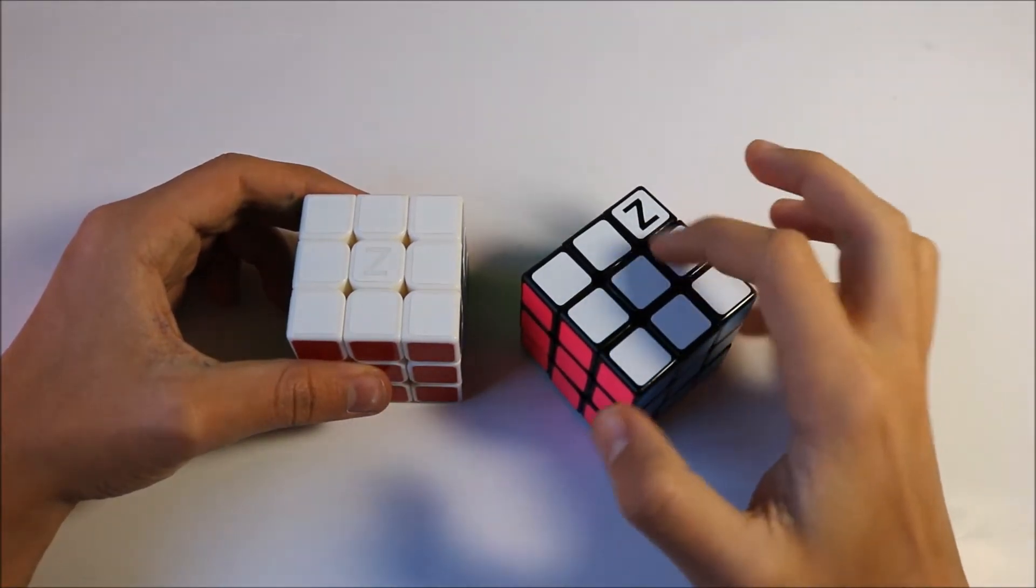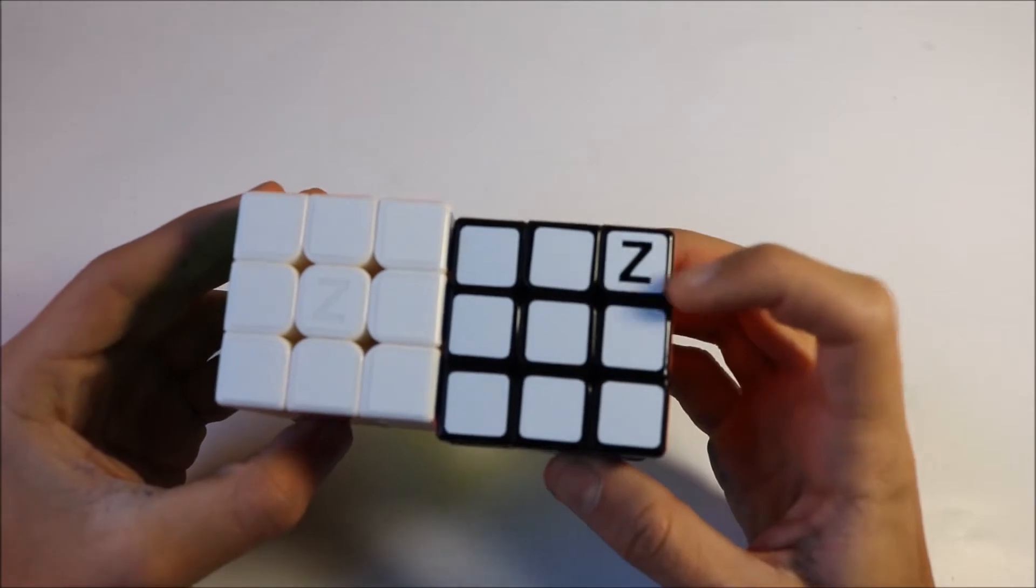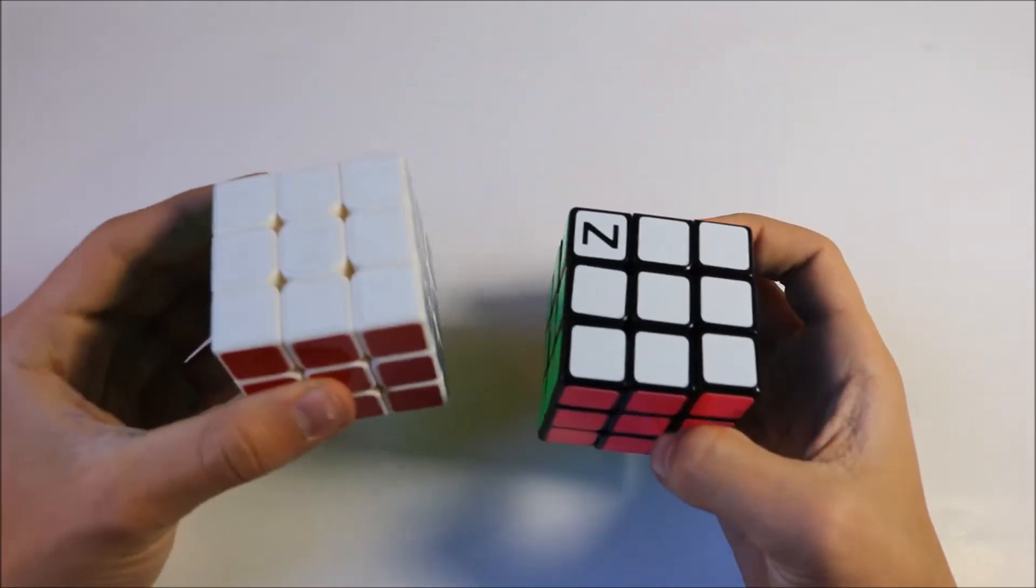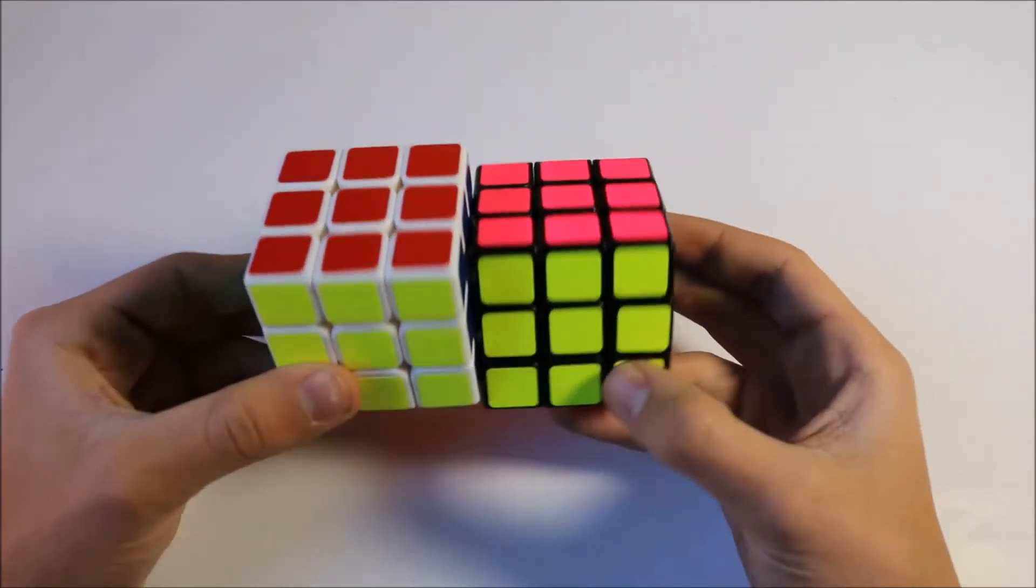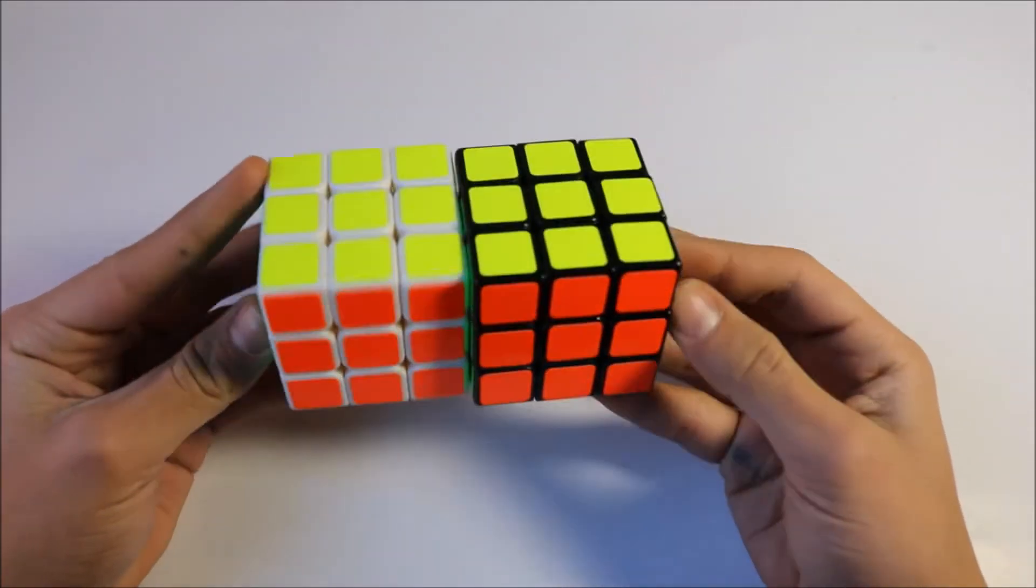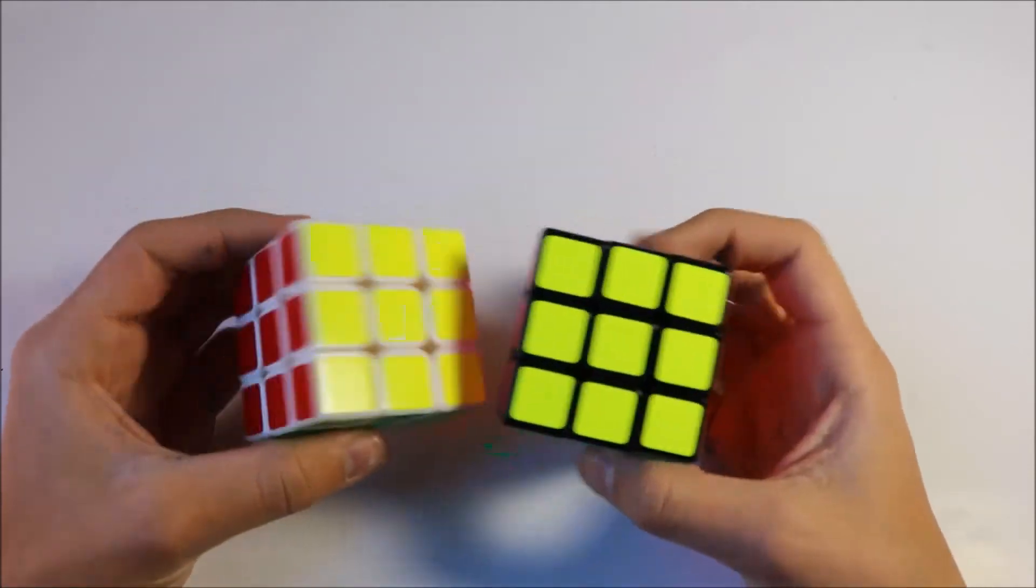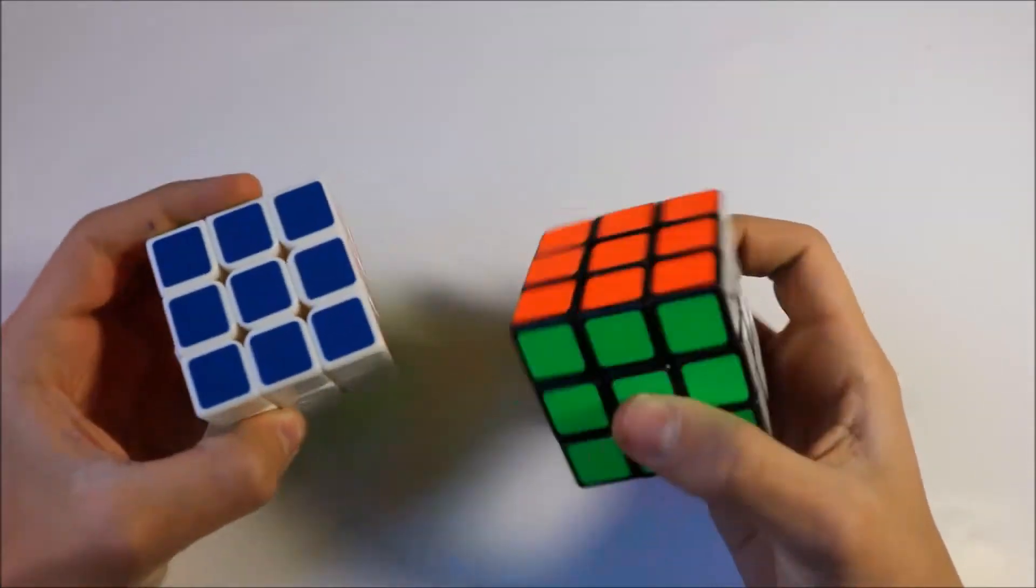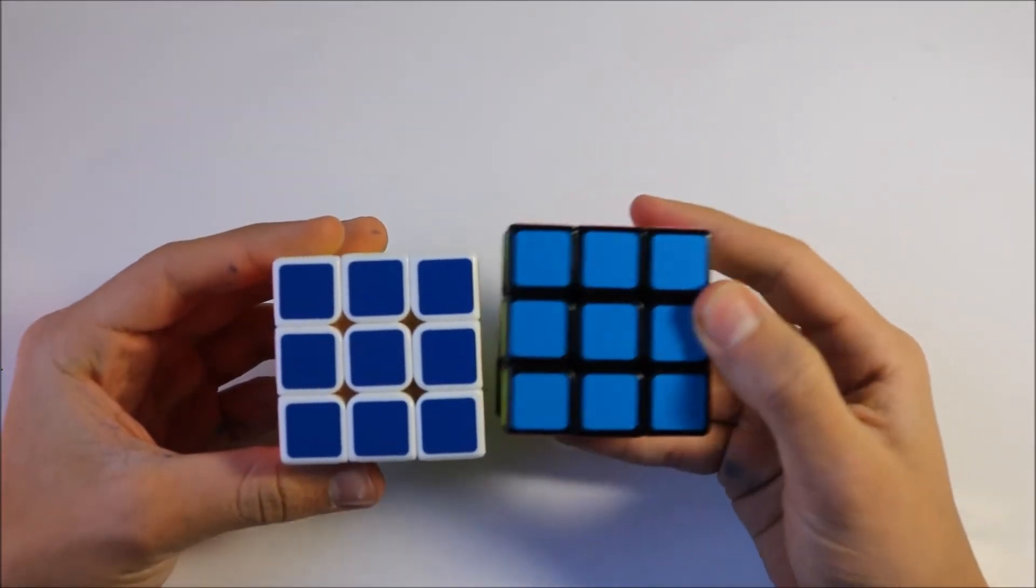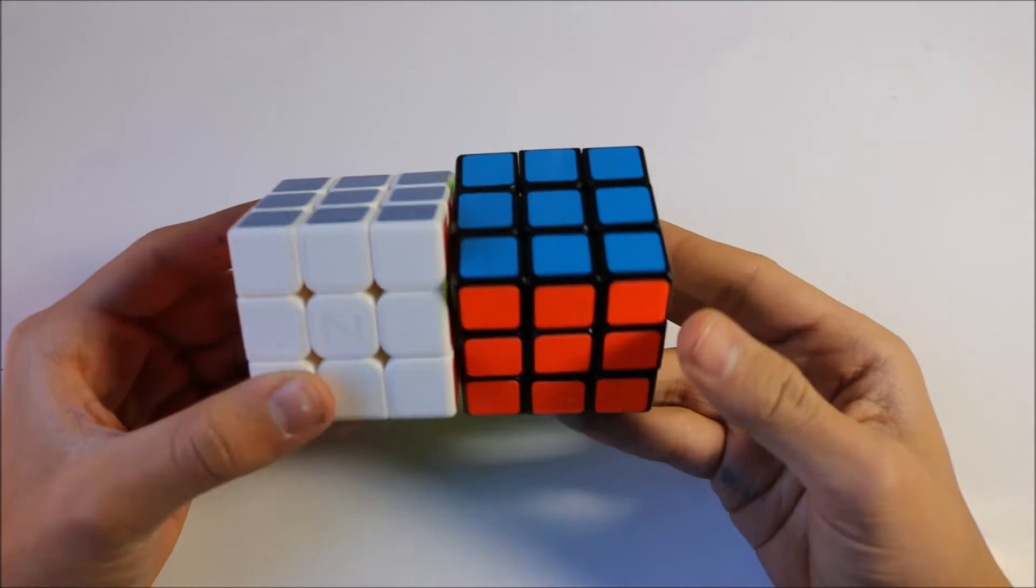But here's the white, you've got the Z logo, the red and pink. So again, this is half bright and this is full bright. Then we've got the yellows, the orange which are the same. So the yellows and orange are the same as well as the green, the white obviously, and then we've got the blues. So the blues are different. The blues on the full brights are a little bit brighter than the ones on the half brights.